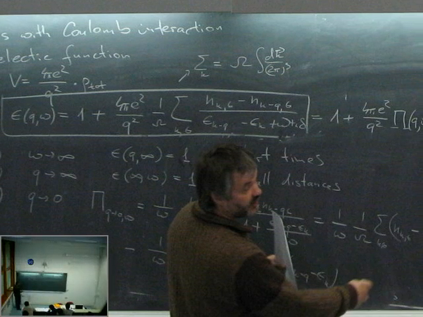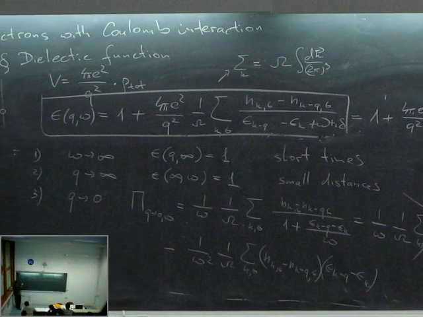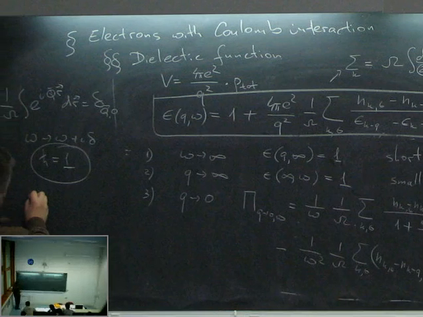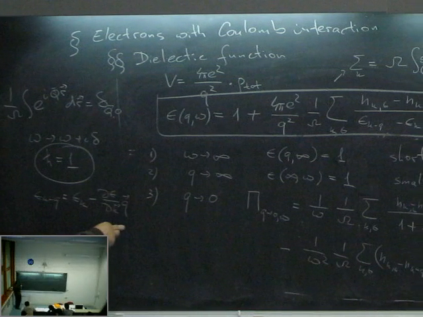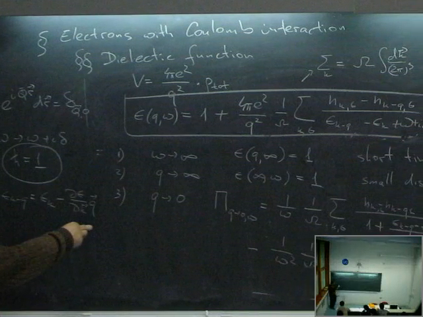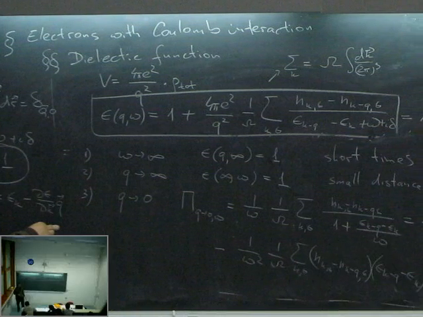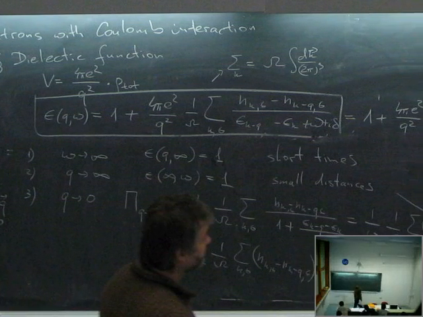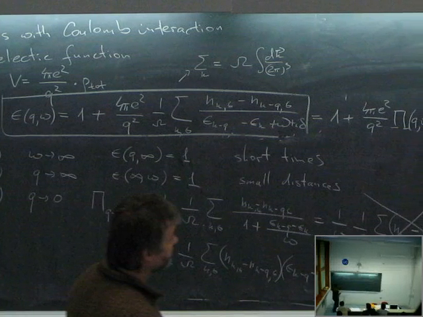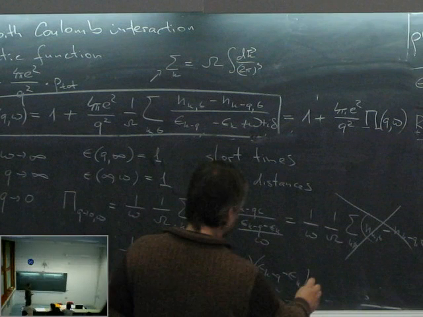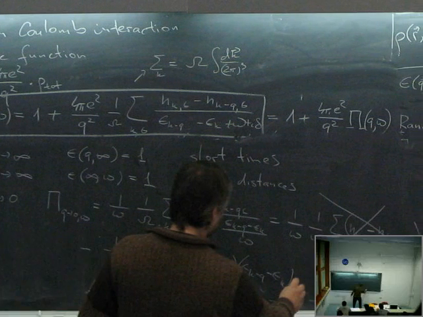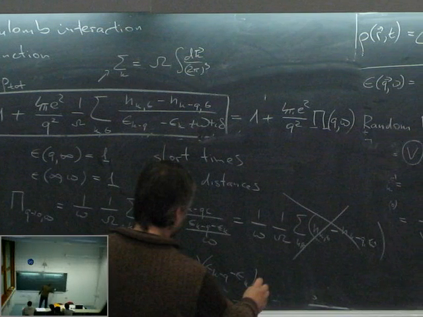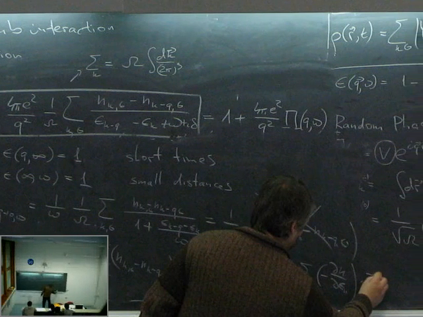In the second, I can write down that epsilon k minus q, of course, is equal to epsilon k minus d epsilon over dk times q. And since the derivative of epsilon with respect to k is a velocity, this is epsilon k minus v_k, the group velocity, times q. The same with the n. N now corresponds to a Fermi distribution function. Since I took a matrix element of my density operator, therefore I can expand n k taking derivative with respect to epsilon, and what I will write down here is minus 1 over omega squared, 1 over volume, sum over k sigma, minus dn over d epsilon k times (v_k · q) squared.